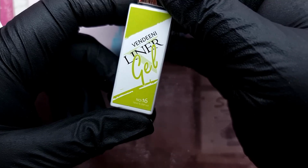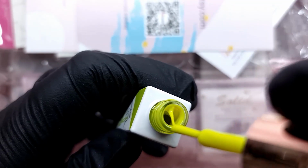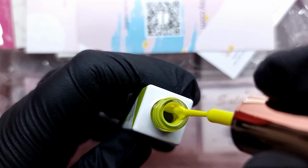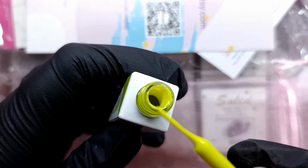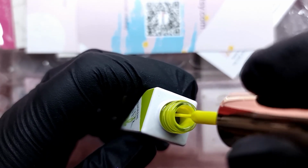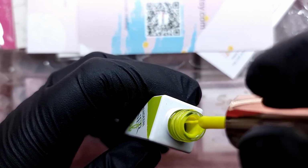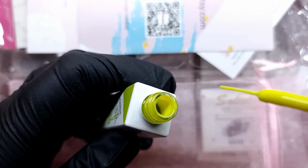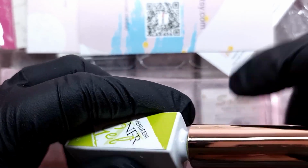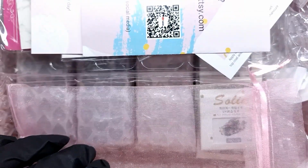And this is liner gel. Oh my god, this is like a gel paint, isn't it? Oh, I cannot wait to try this as well. And it comes with its own liner. Look at that. That's nice and thin. I know it doesn't look very thin because it has loads of polish paint in it, but it's actually very thin. Oh, I love this. I might actually get some more of these.